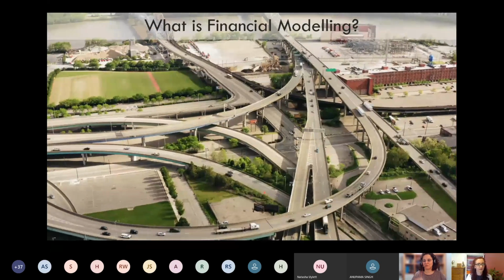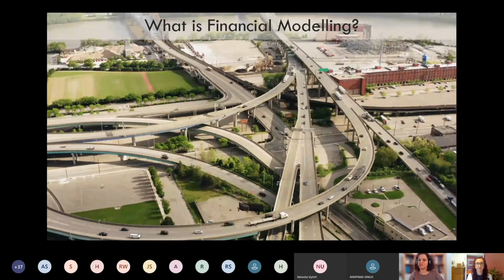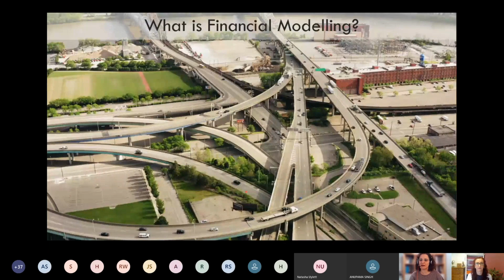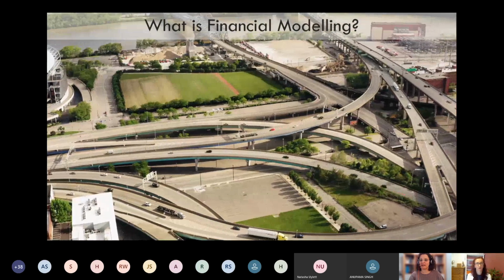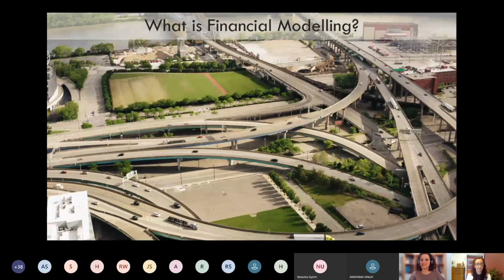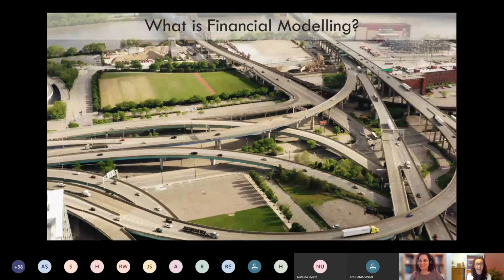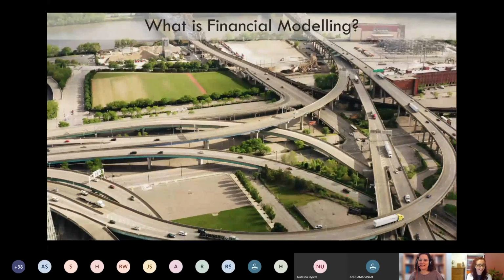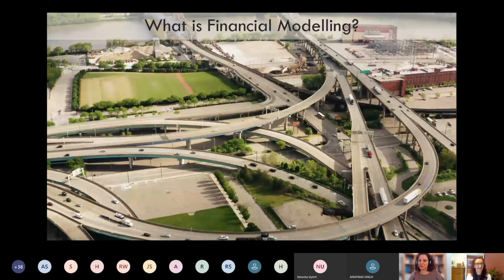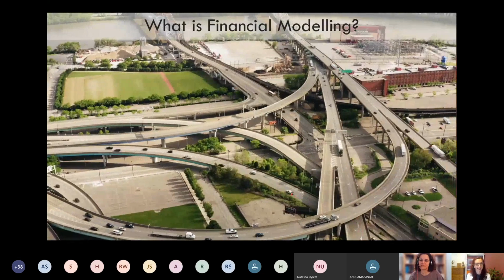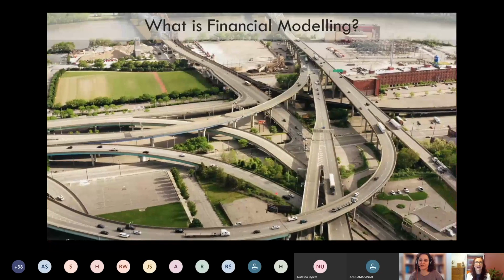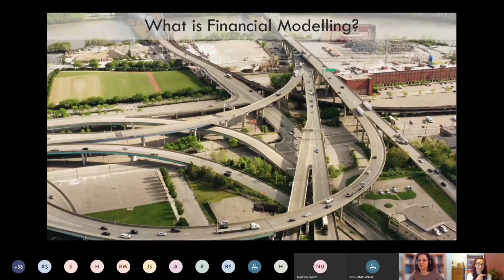Anybody got any? So we have Gaurav saying financial modeling is a process of creating a scenario analysis with various variables, which are easy to update with a change in strategic planning. Okay, great. We have Faraz saying it's numbers dancing up and down. Yes, yes. Convert data into insights, any sort of model that helps run scenarios, forecasting, planning, cost benefit in various scenarios. Hopefully scenarios gets mentioned, absolutely.